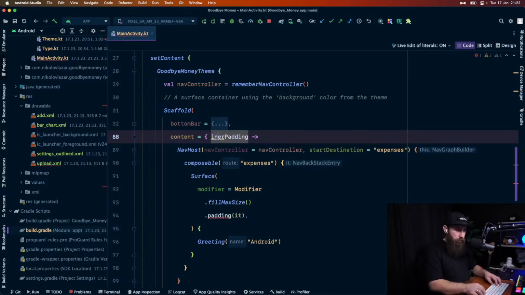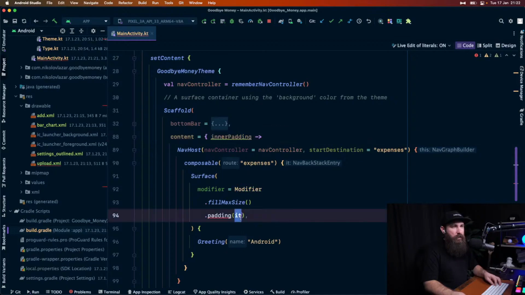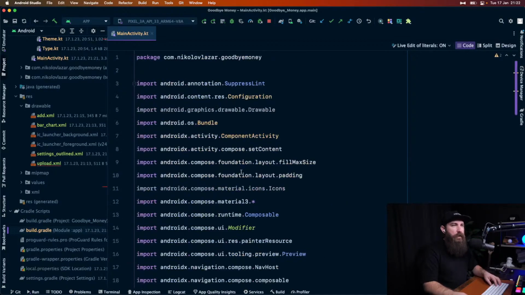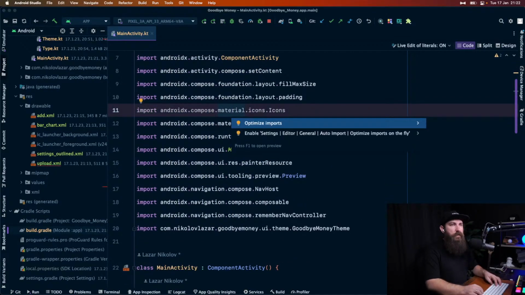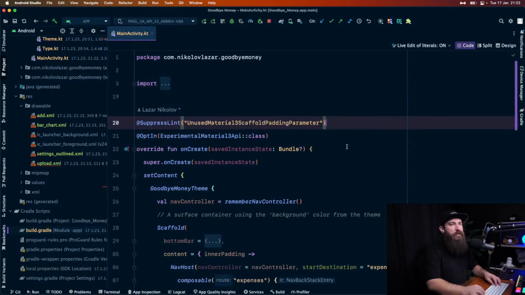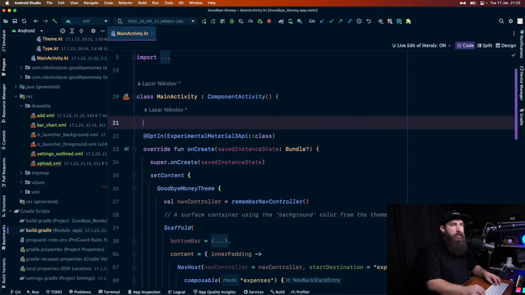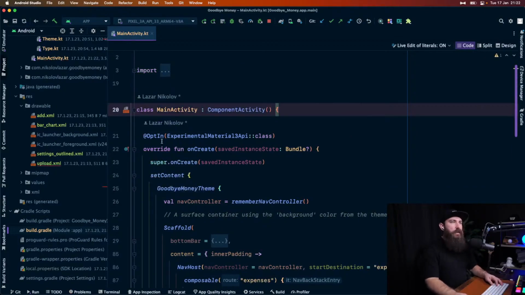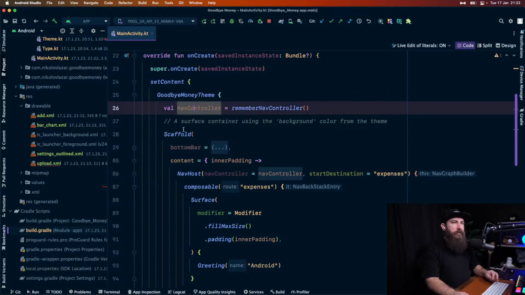Let's do inner padding. Okay, yeah, inner padding because it's getting confused with the it. As you can see, like, oh, wait, what happened? Okay, there we go.